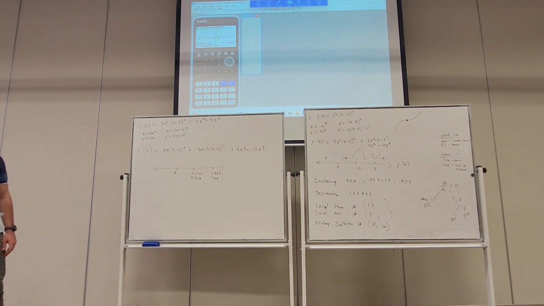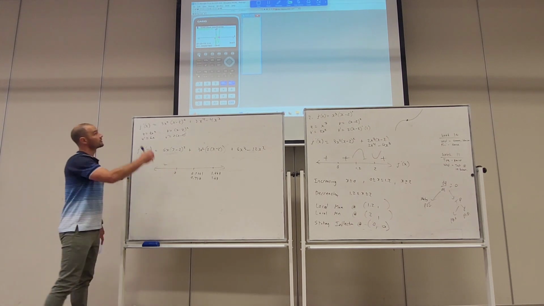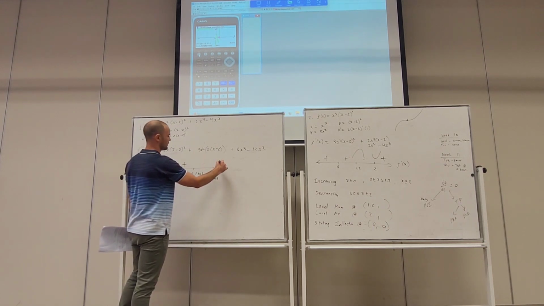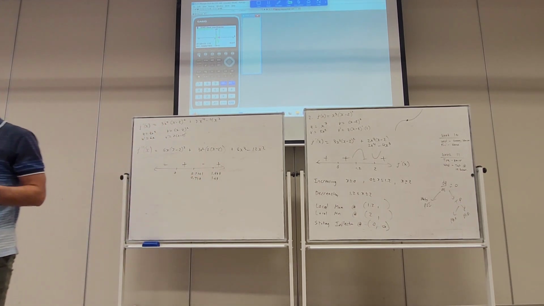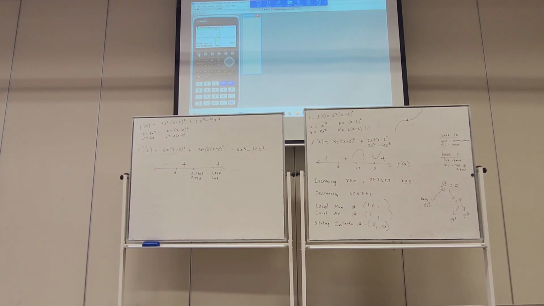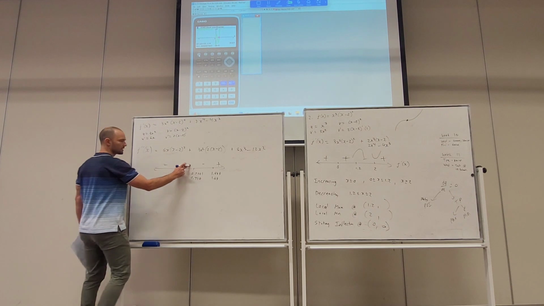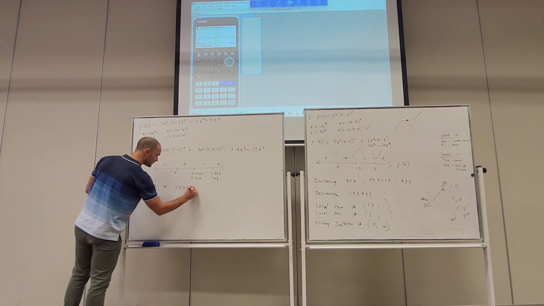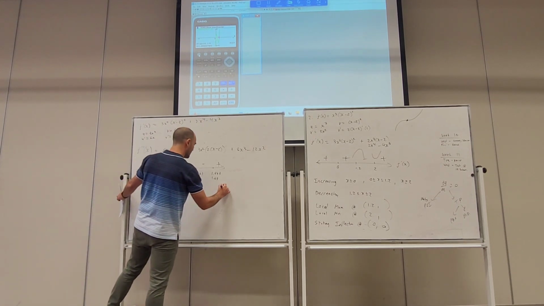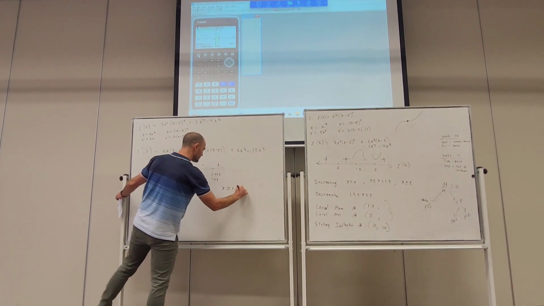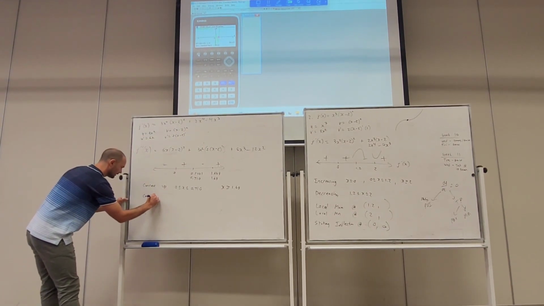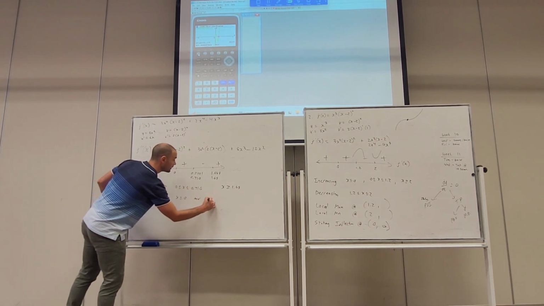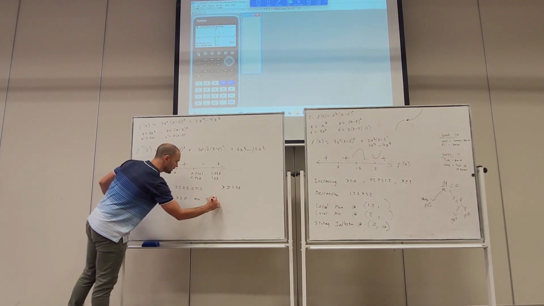Very good. Okay, and now we're indicating when it's positive, when it's negative. So we can see to the left of 0, negative, positive, negative, positive. Hence state intervals when the function is concave up, concave down. Concave up when it's positive. So from 0 to 0.71, and x being larger than 1.69. And then concave down, x is less than 0 when it's negative, and from 0.71 to 1.69.